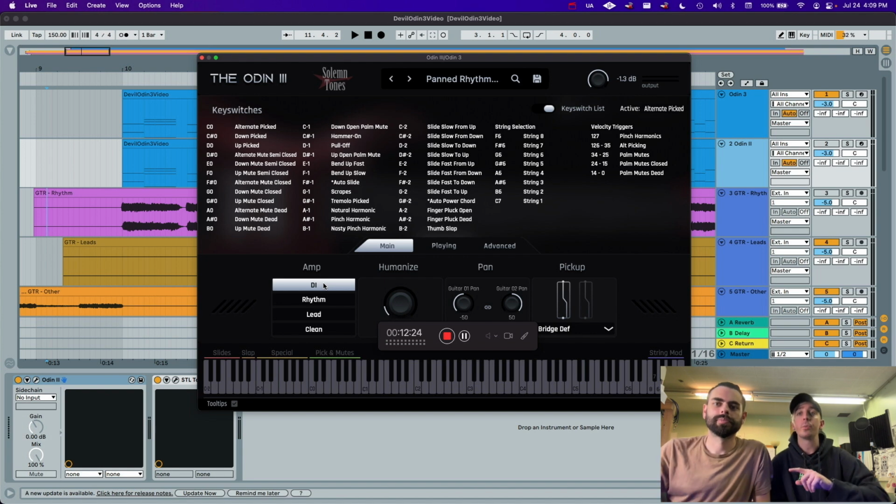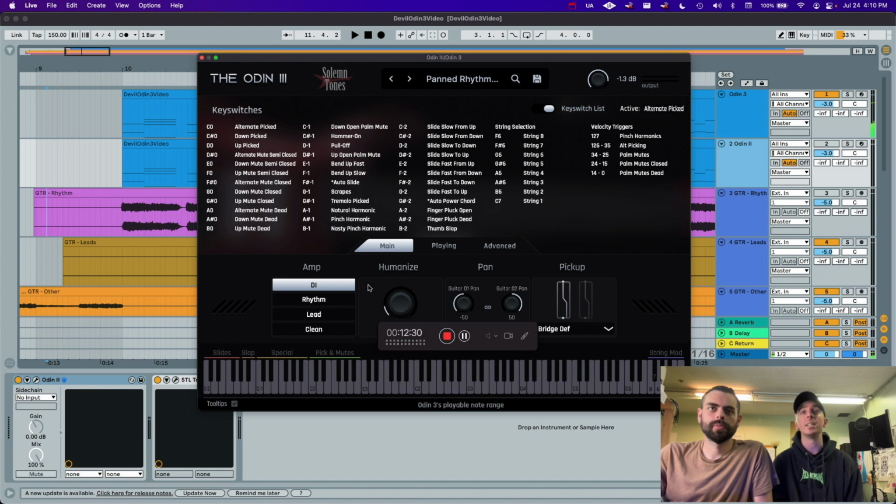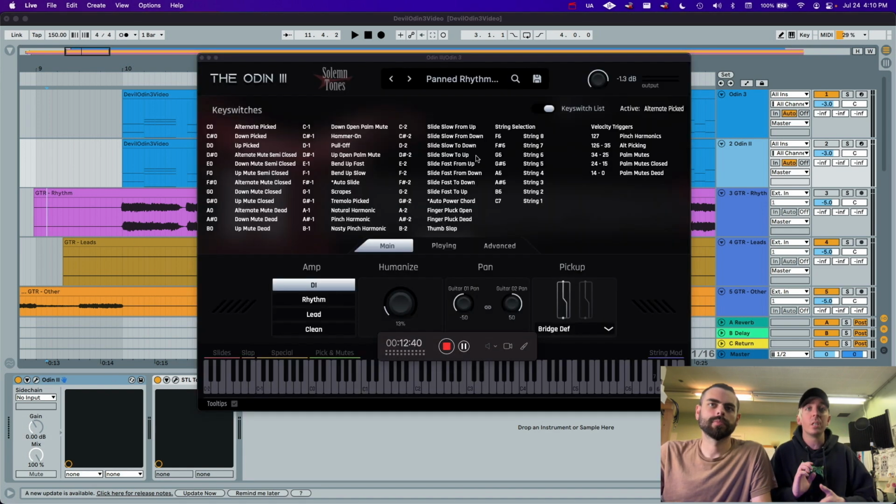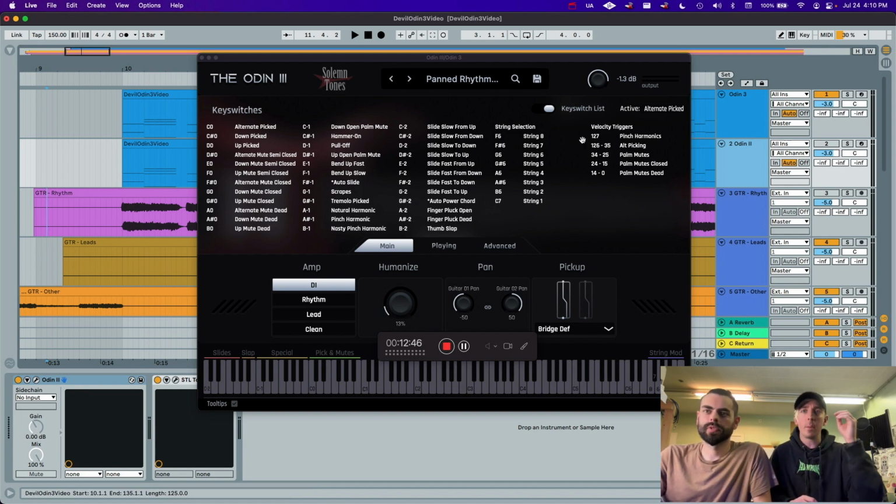Another new thing in Odin 3 that we didn't have in Odin 2 is that now you can hit the piano roll and actually audition notes. It's so clutch when you're trying to write a riff and something's just not sounding right. It might be your lowest note or whatever it is, and you can just go through and audition each note, and then maybe even change the key of the song if you're like, wait, this sounds so much cooler.